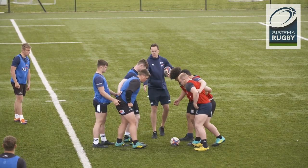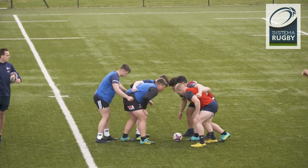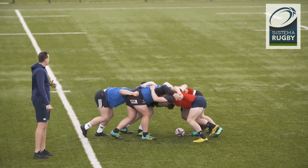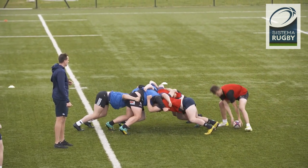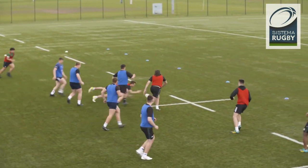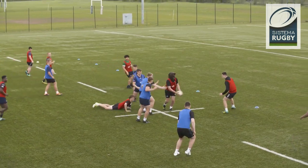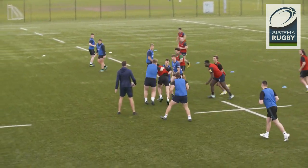Come a bit closer, blues. Back 5 meters, don't forget you can challenge. Get back five. Ready, crouch, bind, set. So just strike the ball when you're ready. Play on, it went backwards. Play on. Good pop off the floor. Play on as one hand, touch one, keep going, touch two, keep going.